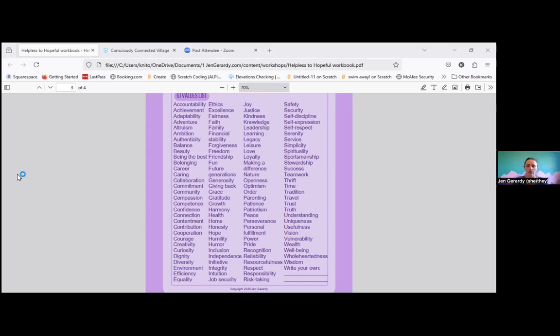And this is also not something where you are going to live these values every moment of every day for the rest of your life. It's not static, you're not stuck, you haven't made your choices. So don't put a lot of weight on this. If you come up with three today and then a week from now you're like, you know what, I think that one that was number four should actually be number three, that's totally fine. You can change this as much and as often as it speaks to you, because you are a growing, changing human, and so your most important values are going to be growing and changing as well.